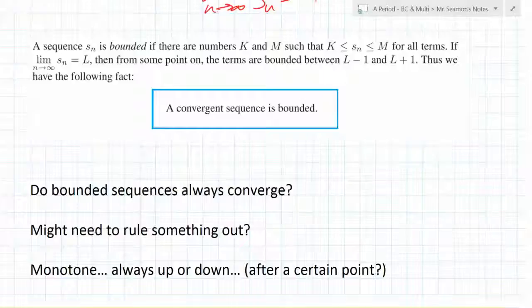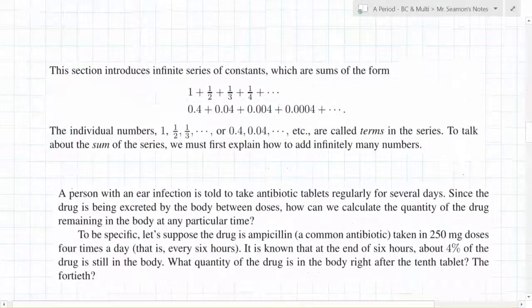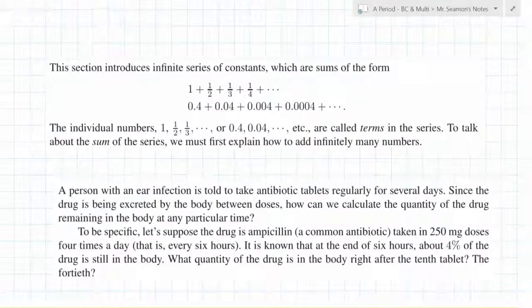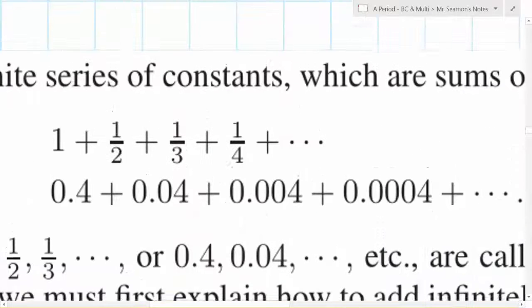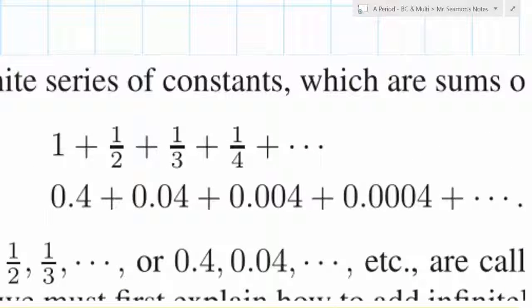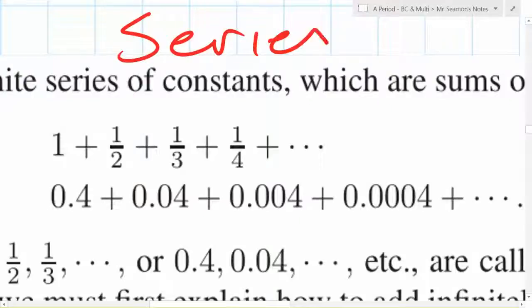Okay, so let's go to kind of the meat of what we're doing here. I just really want to focus on these. I want to cut out those words. Umi doesn't like words, so we'll just look at numbers, okay? Is that good? This is a sequence. Or is it? Is this a sequence? We have crossed over into what? Series. Exactly. We've crossed over into series. So what's the only difference here? What do we now have? We have sums. Exactly. That's the only thing that's changed here.